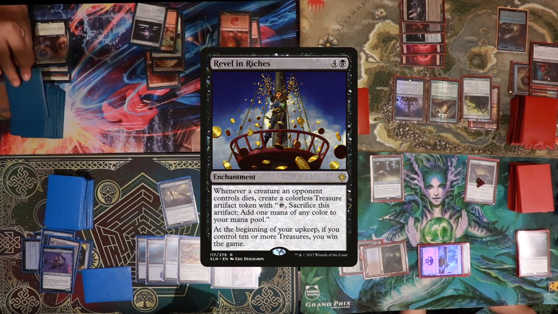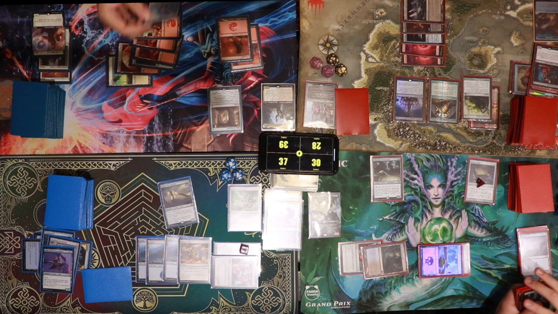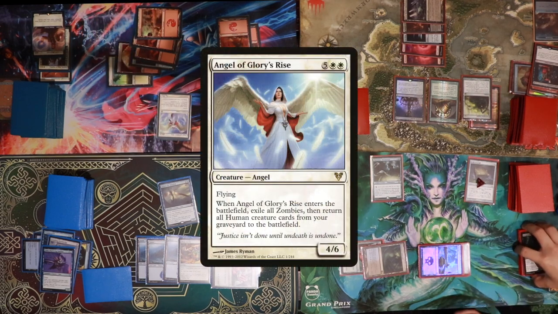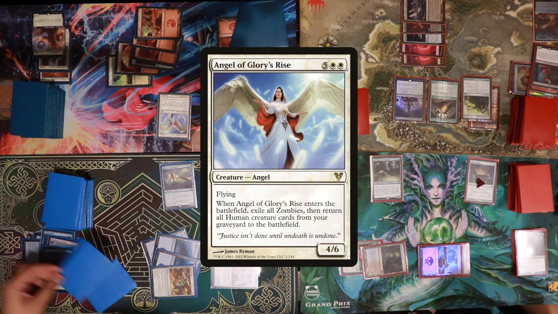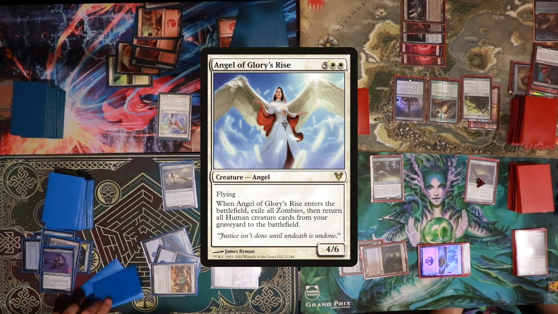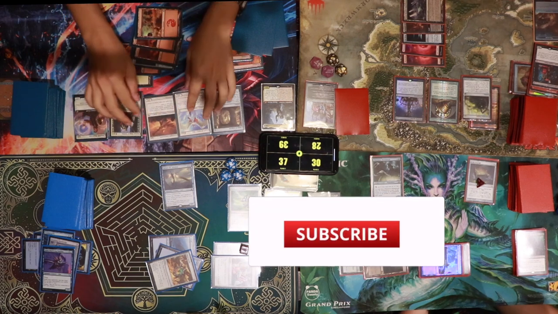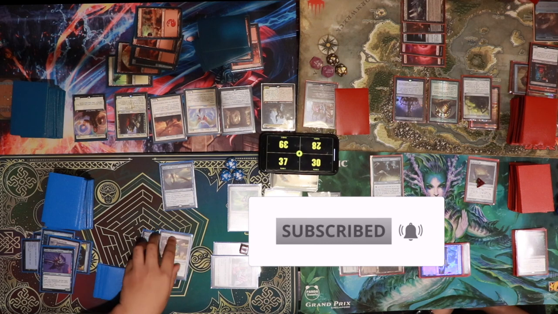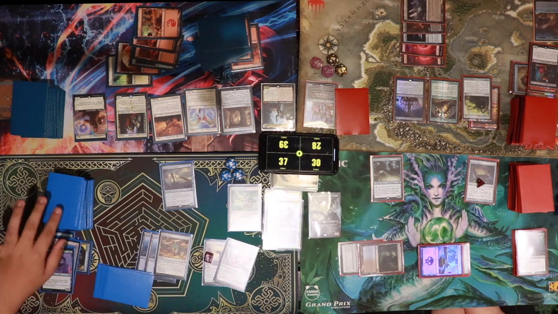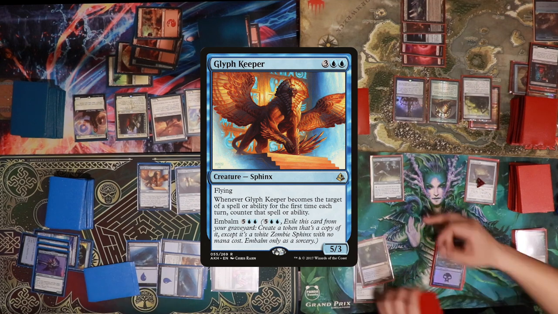I untap for my turn, I draw a card. I tap for 7 to cast Angel of Glory's Rise. John in response draws a card from his Kefnet. Without any counterspells, he lets it resolve. All my human creatures come back to the battlefield from the graveyard. John untaps for his turn. He casts a Glyph Keeper and passes the turn.